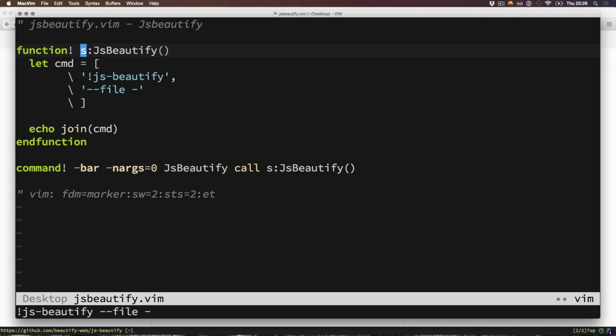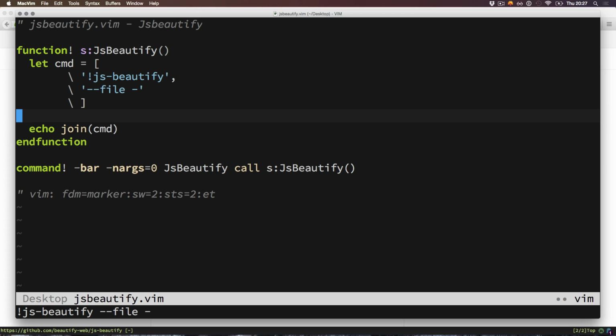Now the fun part. So as I said, JS Beautify supports a few different types of files that it will format. And we pass that along with the type flag. So how do we get the current file type in Vim? Set file type?